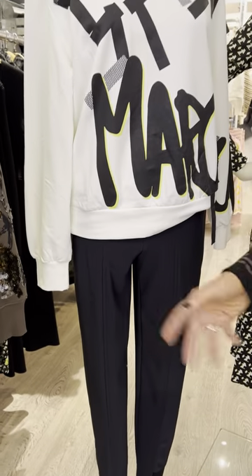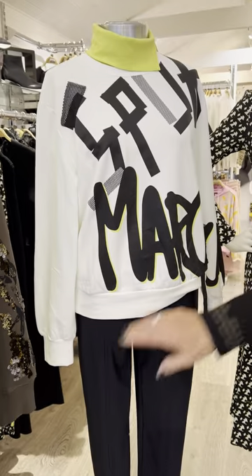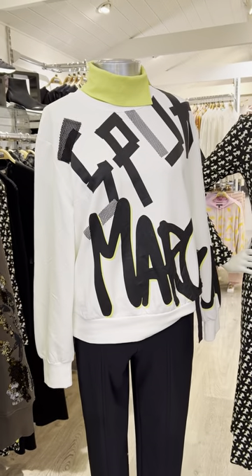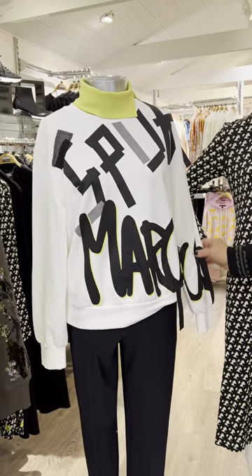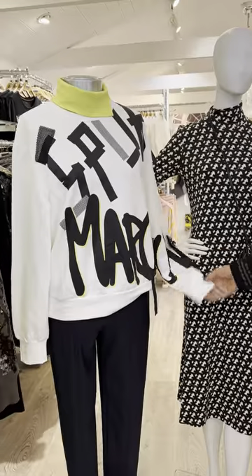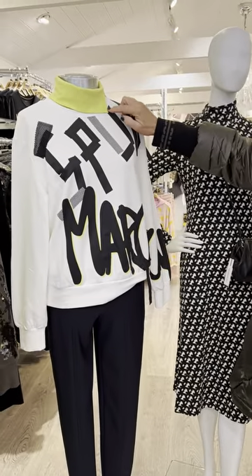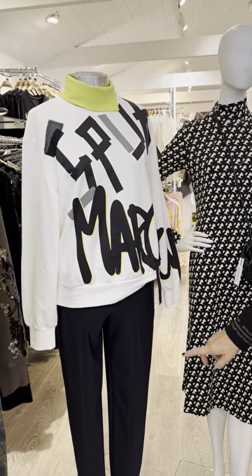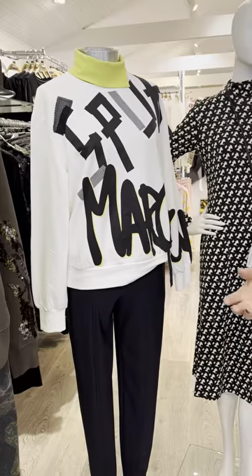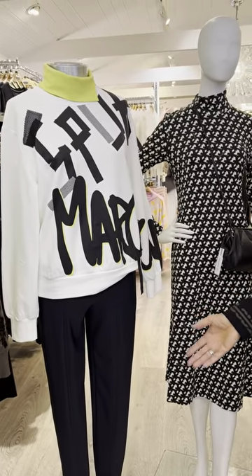So she's really quite sporty, but again all of that interchanges. You could put all of that with the skirt if you want to soften it for going out for lunch, or you could put the sweatshirt with those jeans, vice versa. So model number three: the print sweatshirt in winter white — £219, polyamide, cotton and elastane. Everything really is fully washable. The lime cotton polo neck — £119. And the pull-on techno jersey leggings, which are polyamide, 15% elastane — £169. So that gives you an idea of how stretchy and therefore how comfortable they are.